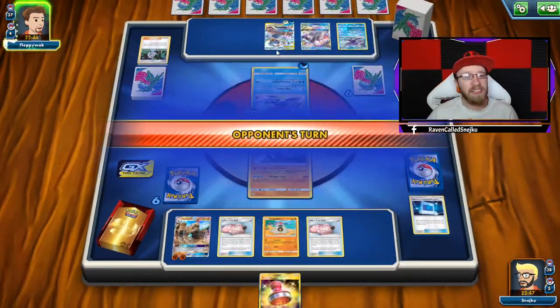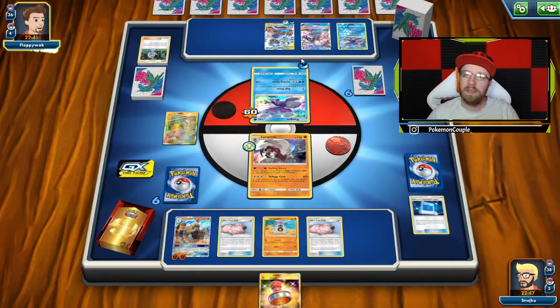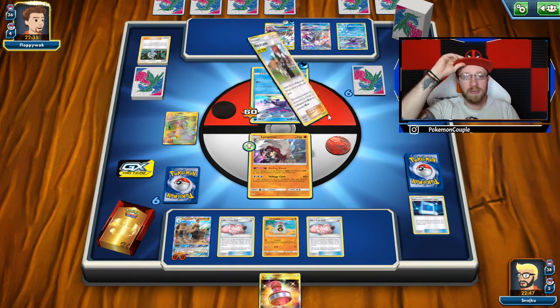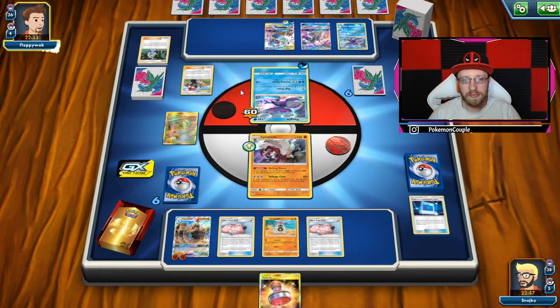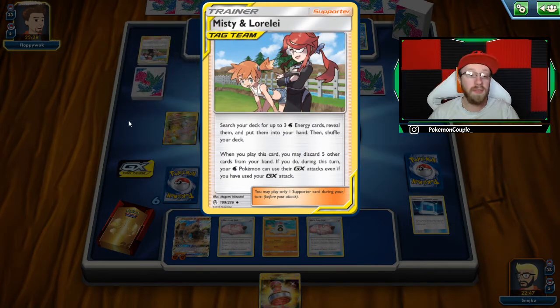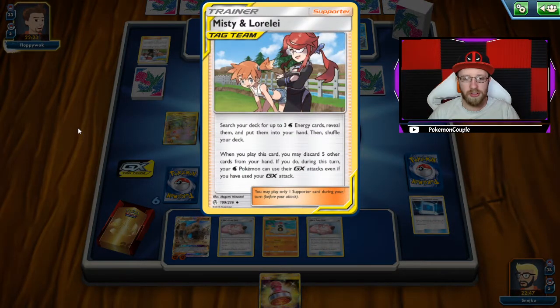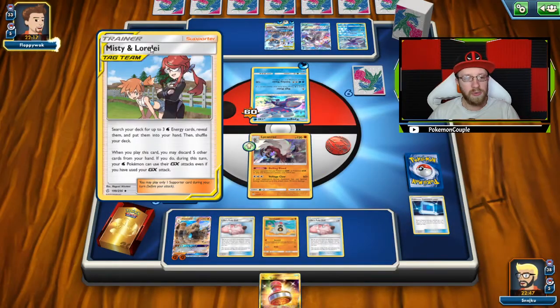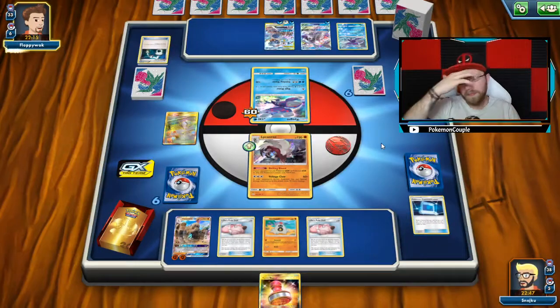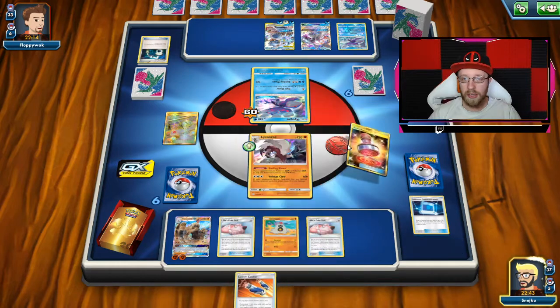He has a special energy here, so I know I will be able to attack for some more, but he might knock me out before this is going to happen, right? But we got some turns, we have time. Mr. Lorelei: search deck for up to 3 energy cards, reveal them, put them into your hand. When you play this card, you may discard 5 other cards from your hand. During this turn, your Water Pokémon can use their GX attack, even if you have used a GX attack. Quite an interesting card. Alright, so he keeps on passing, that's good for me. Reset Stamp.